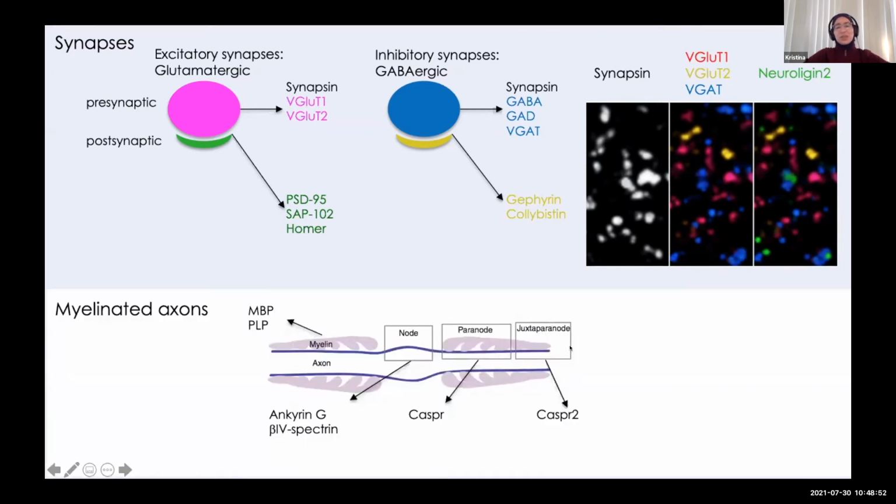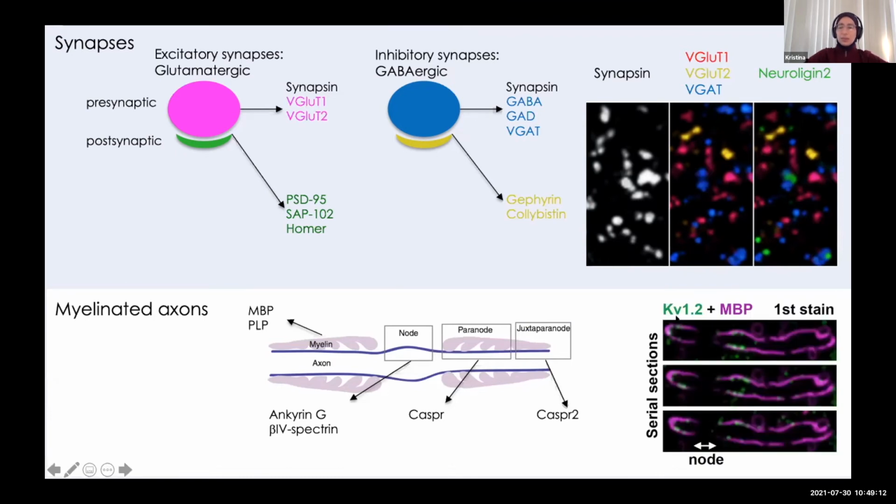Another example is looking at myelinated axons. In a similar way, one can identify molecules that are abundant in different compartments of the myelinated axons, and then try to validate the antibody against where it's known to be distributed. Potassium channels are known to be next to the node. The node of the myelinated axons is the part where there's no myelin and where the sodium channels are distributed. The potassium channels are known to be right next to it.